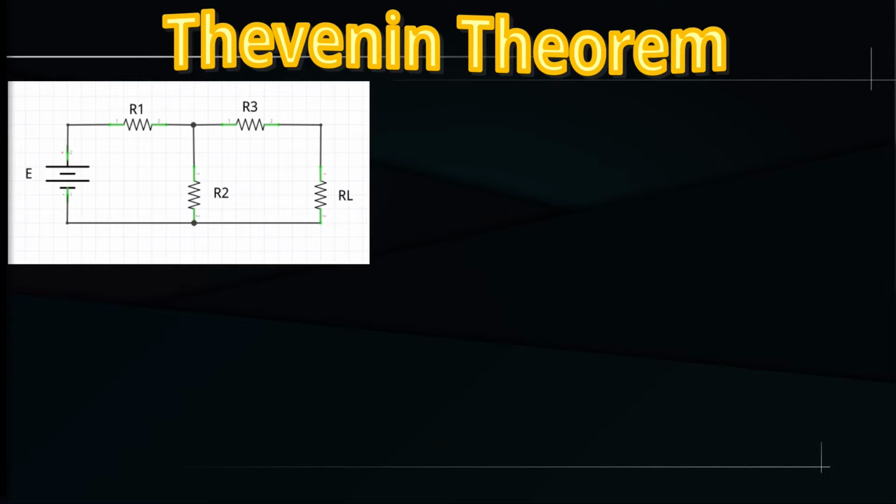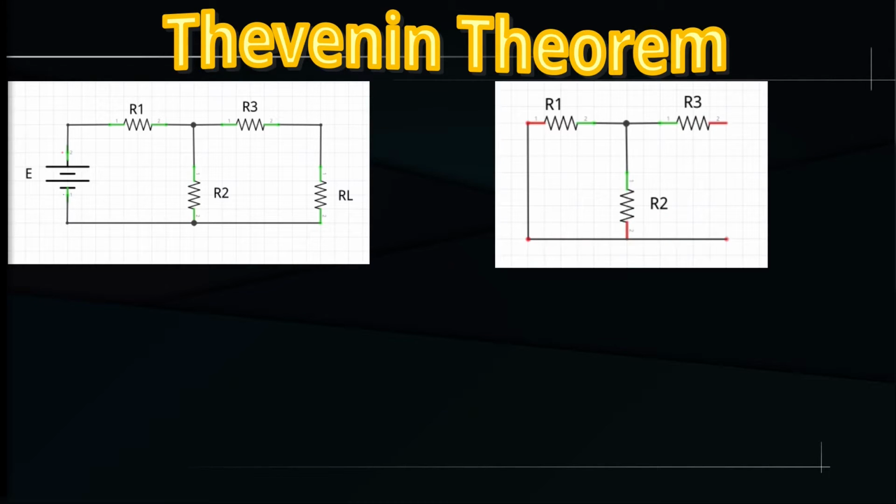To calculate the equivalent Thevenin resistance, we need to first isolate the complex circuit without the load. Then, we create a new circuit from the complex one, where the resistors are placed in the same position, but any voltage generator present in the circuit is replaced with a short circuit, a simple wire with no resistance. This is because we can assume that the internal resistance of a voltage generator is 0 ohms. In this particular circuit, we don't have any current generator in the original circuit, so we don't need to do anything about that.